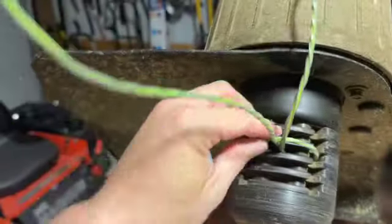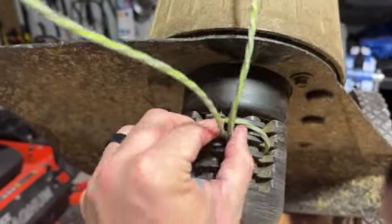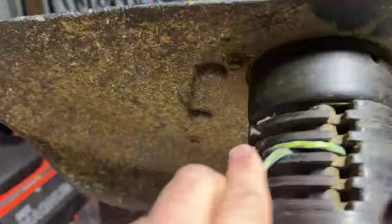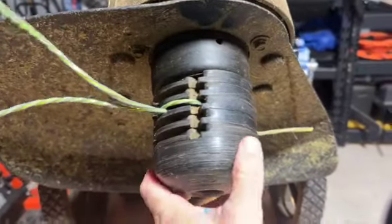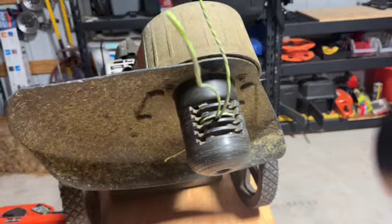And again, I would normally do this two-handed. Tonight I'm trying to film, and two-handed is not gonna be an option. So we'll pull that a little tighter. As you can see, goes right in there. And now these two, this one I'm a little off, but now you're good to go. We would do the other side as well, which I won't do this evening. But then it is ready to cut, and it will go through literally anything.